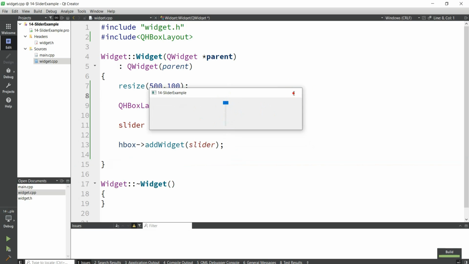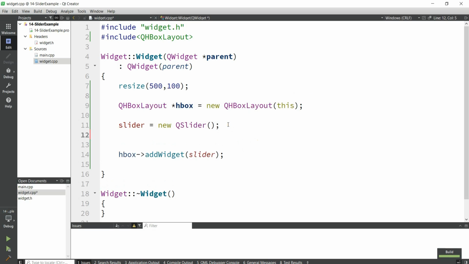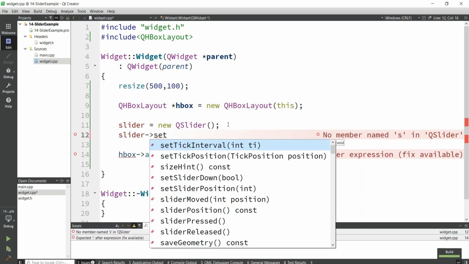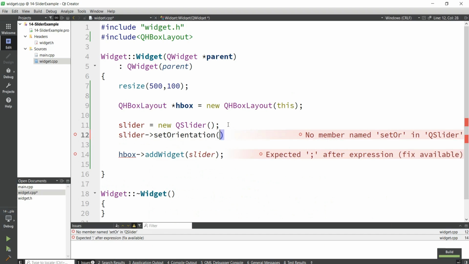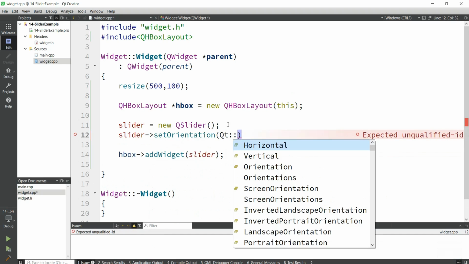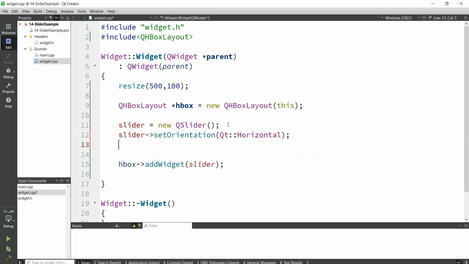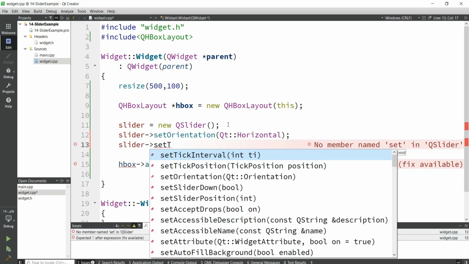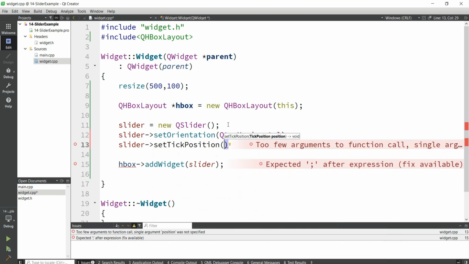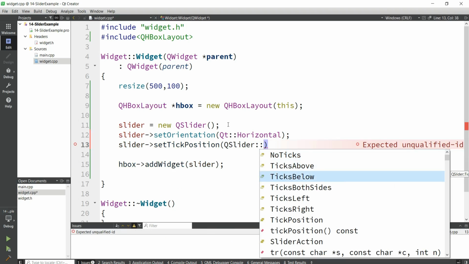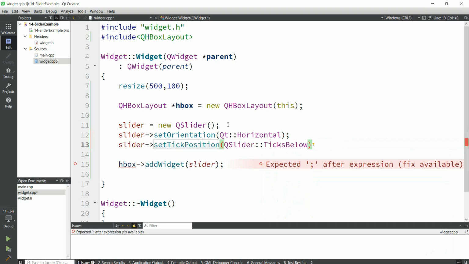Now we want to change the orientation of the slider. Up in here I can just say slider setOrientation, and in here I can just use horizontal. And also I can add the text in the slider, so I can just say setTickPosition, and I can just say QSlider TicksBelow. So now let's run it again.